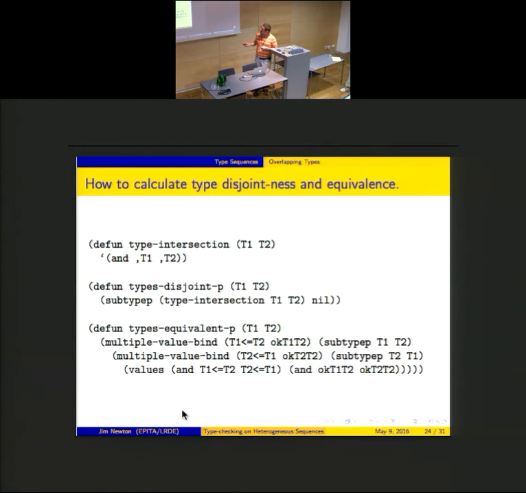And the subtype P function is a really funny function which returns two values. The second value tells you, was it able to compute the right answer? And the first value tells you true or false in case it was able to compute the right answer. Strangely enough, some Lisp implementations implement this differently, and the specification allows for the algorithm to give up if it doesn't want to do the computation.